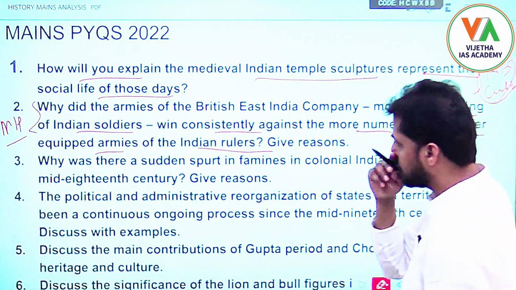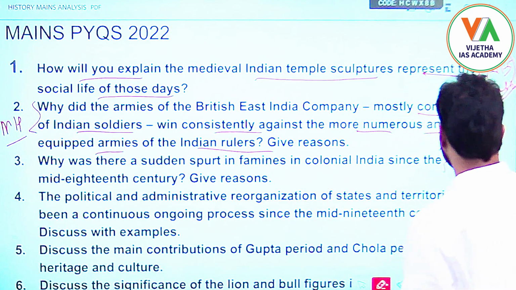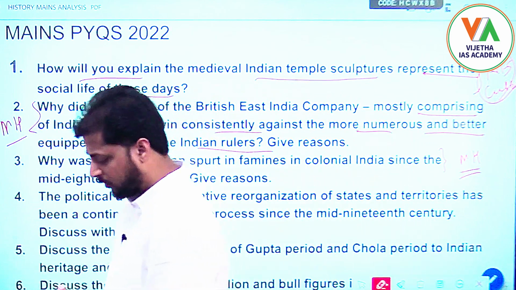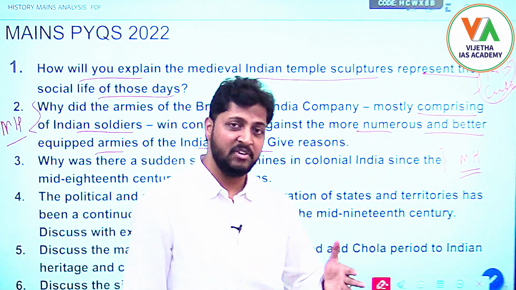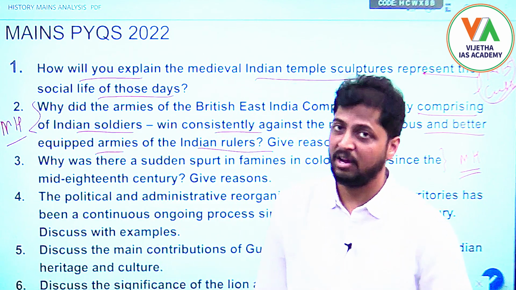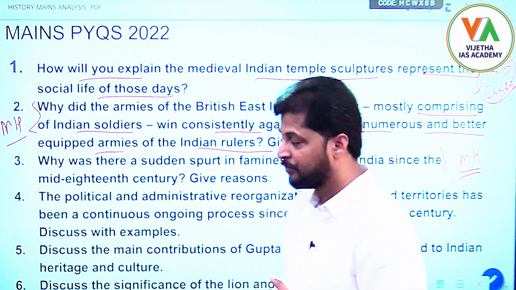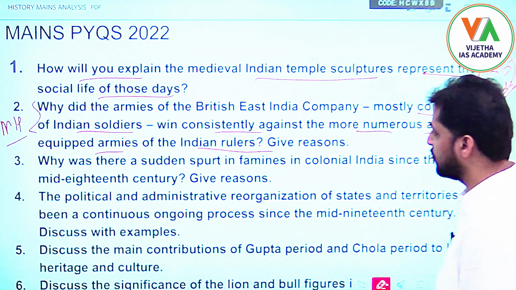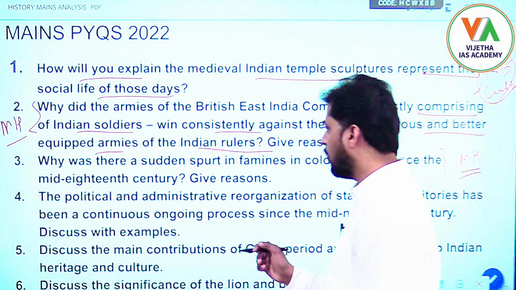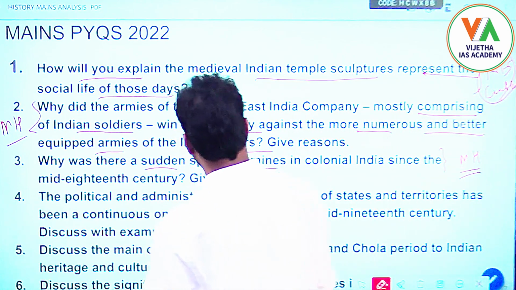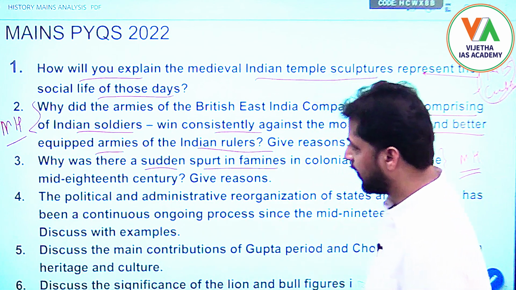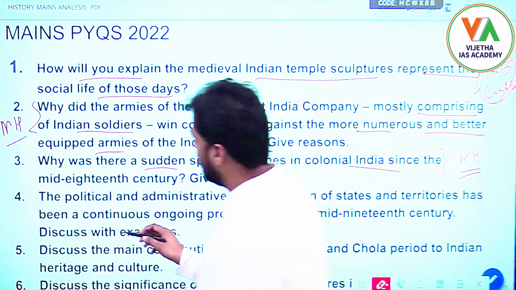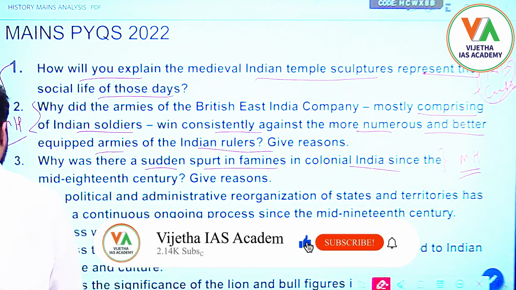And coming to the third question, this is also from the modern history section only. It is asking about famines, because obviously, you know, there were a series of famines that India faced during British rule, especially the Bengal famine in the 18th and 19th centuries, which led to the death of numerous people in those parts of the country. So you need to write what those causes are, right? Similarly, these are the 10 markers. Again 1, 2, 3 were 10 markers and 4, 5, 6 were 15 markers.